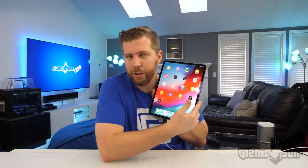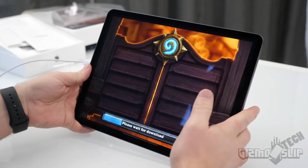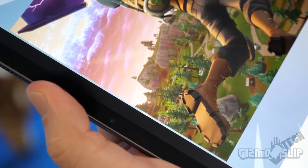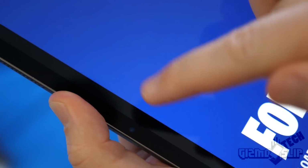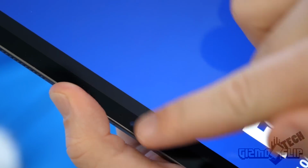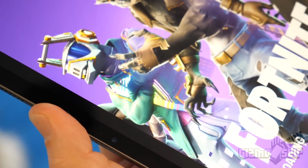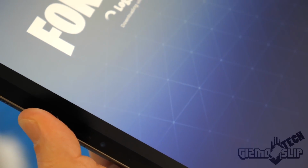I've got Fortnite and Hearthstone downloading. We'll give those a try, see if they work well on this iPad. All right, so one thing I'm noticing already is that the apps are not optimized for this new resolution. Right now, it's as if this iPad has a bigger bezel than it actually does because of the way these apps are optimized. They have this black bar right here. It's pretty annoying. Give developers a couple months to update their apps and it'll probably be optimized, but it kind of sucks that it doesn't automatically stretch out the apps to be the right size.